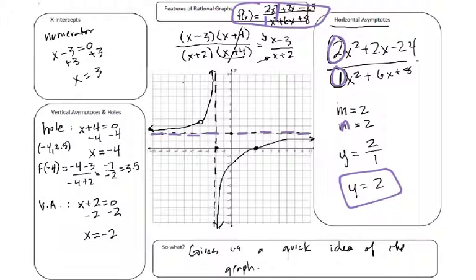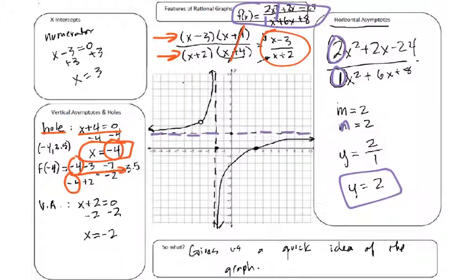Okay, now we're done with the horizontal. So then we factor it, and we come up with this for our factored form. Now we're able to eliminate that x plus 4, so that goes with our hole, right? So x plus 4 equals 0, subtract 4, we get x equals -4. So I know somewhere here at -4, up or down, I've got a hole. So then we use this piece. They took the -4, put it in for x, solved it, and we ended up with 3.5. So at 3.5, that's where our hole is. Okay, now we're done with that.